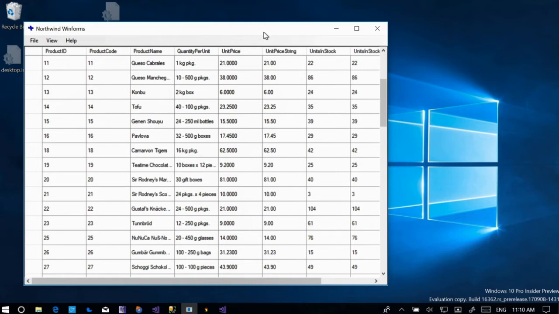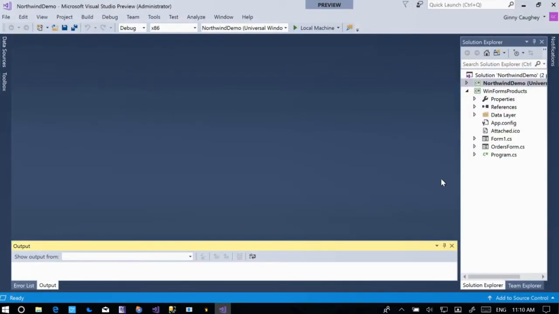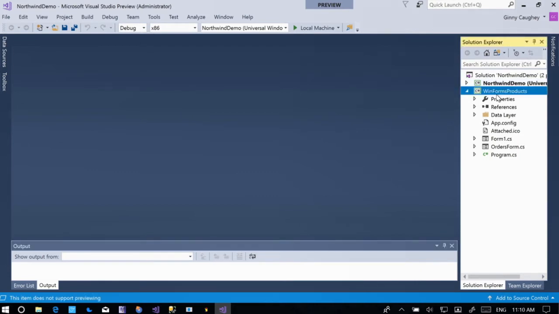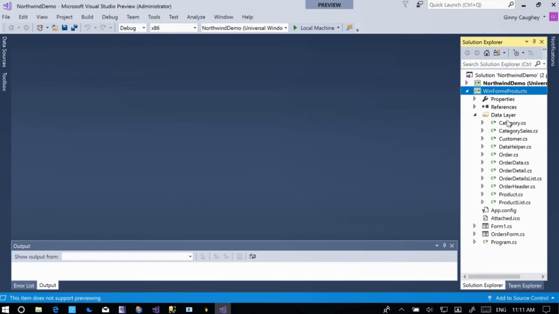And the data access is still valuable too because SQL Server continues to be refreshed and updated to respond to new challenges and opportunities. A new version was just announced this week as being released. So let's take a look at, briefly, how this type of application was constructed. This is a Windows Forms application with a data layer. This is the way I have been building my applications for business for many, many years.